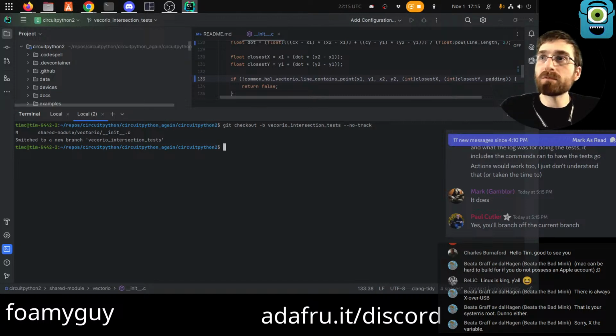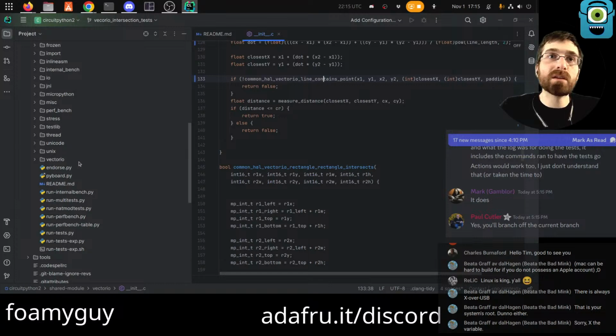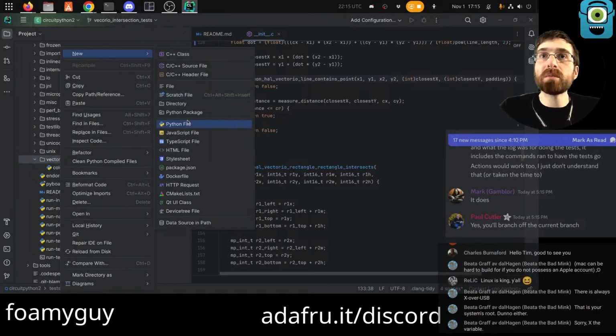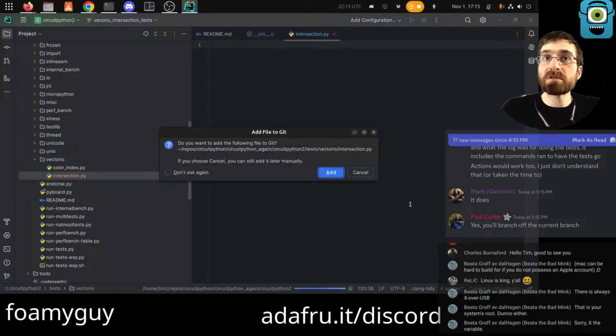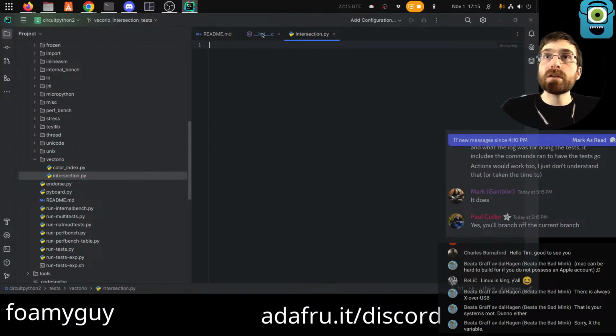Okay, cool. Now we can feel free to do stuff that might break things more. So let's make a test for, I'm just going to call it intersection for now.